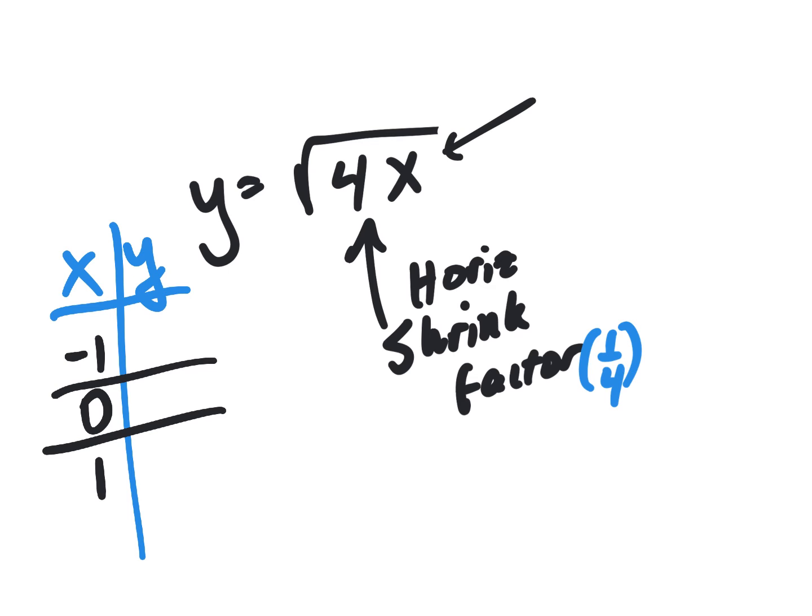Okay, when you stuck in -1, you should have had 4 times -1, which makes -4, and you should have gone square root of -4. That doesn't exist. Okay, there's a lot of ways to say that. DNE, does not exist, or no, not real, maybe would be another way to say it. I would have accepted NA. I would have accepted a 0 with a slash through it. There's a lot of ways you could say, hey, that doesn't exist, Mr. Server. Now, how about if you put in a 0?